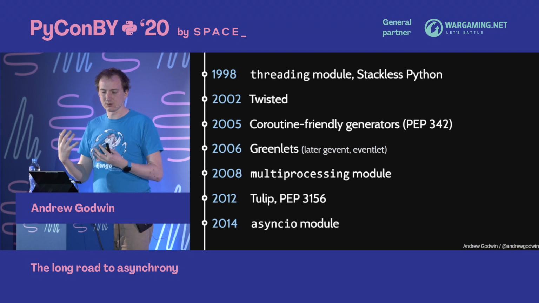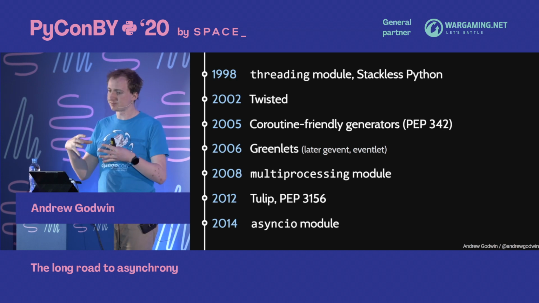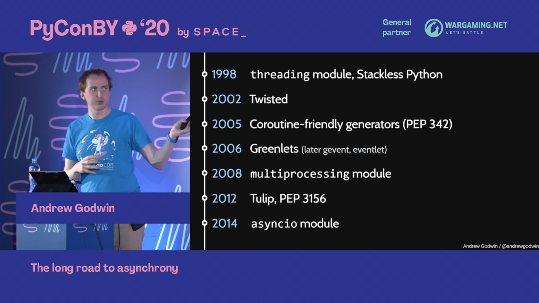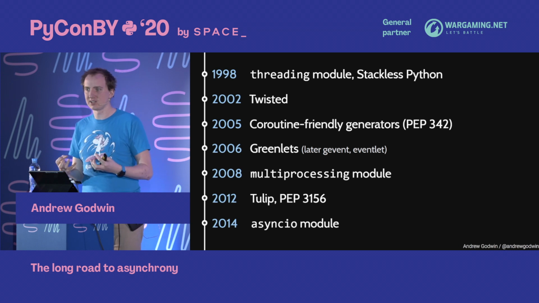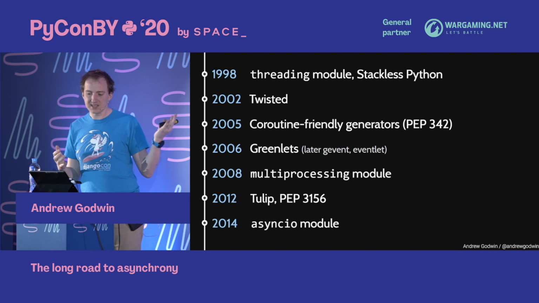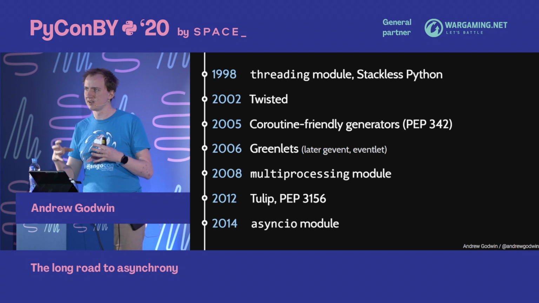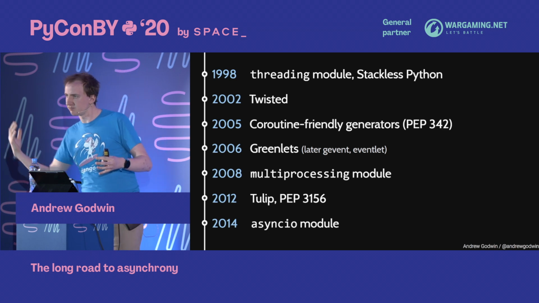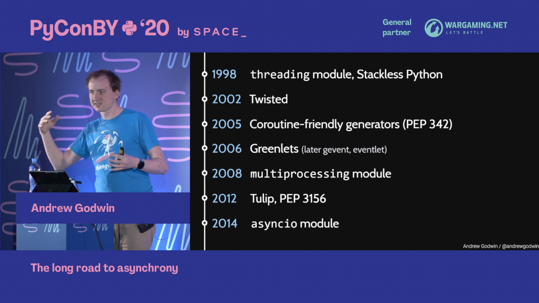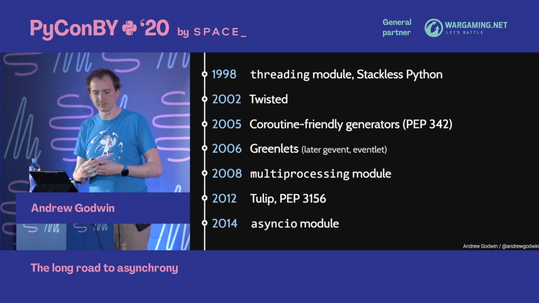kept going. So around when I joined Python in 2004, 2005, we see the first steps towards Python, the language, making it easier. Twisted very much had to invent its own subset of the language to make it work properly, whereas PEP 342 changes generators and says, okay, we're going to allow you to not only yield from a generator, but to also return values into it. And that's the start of allowing you to use generators to build a coroutine and an event loop framework.